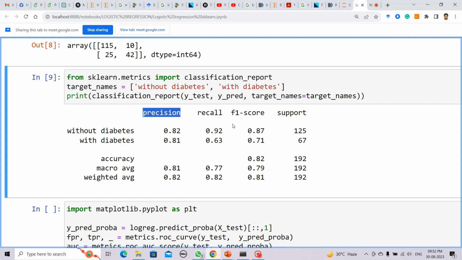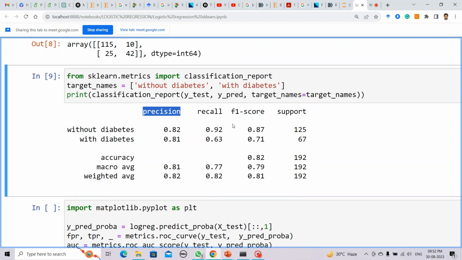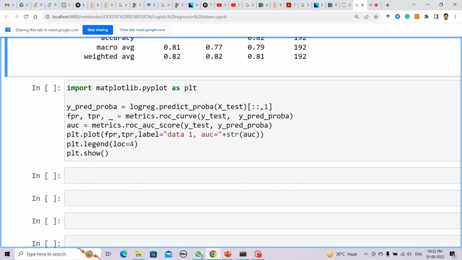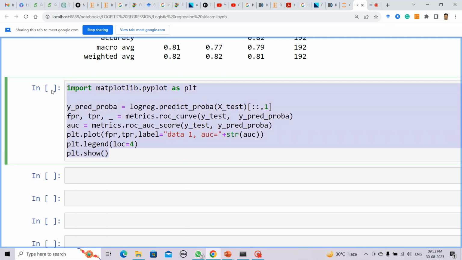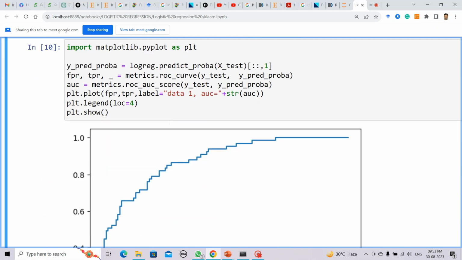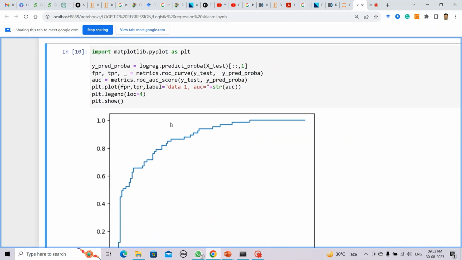Similarly, there is one more very important thing I hope you can recall, that was area under the ROC curve, right? This is a very simple code for this. And what is ROC? The theory behind the ROC curve creation, again, I have already described in my previous classes. So I'm not going to describe it over here. If you cannot recall right now, you can go back, check and come back here. But if I just run this code, you see what will happen. It will show a curve something like this.